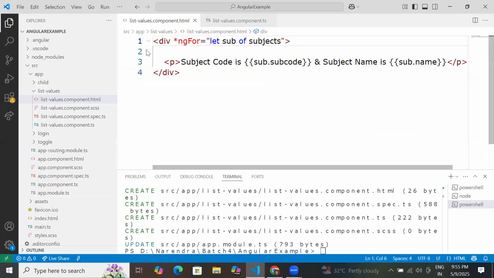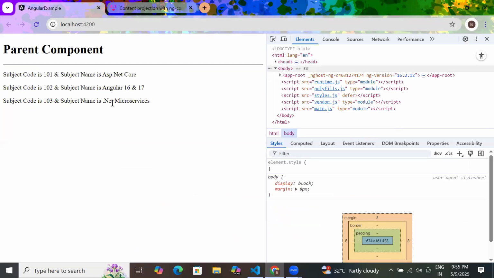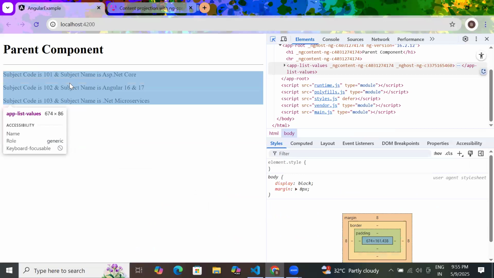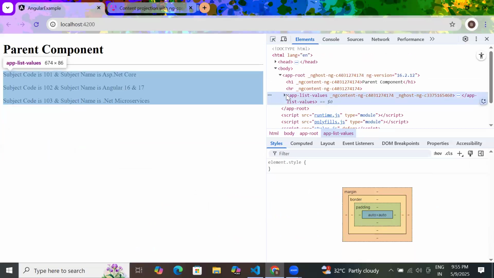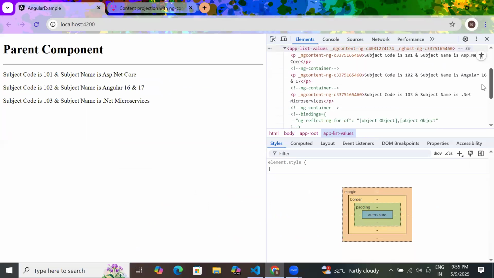Here, you simply say ng-container. Copy this, paste. Now, if you go here, you see only the paragraphs, and the same thing is happening. That is called ng-container.